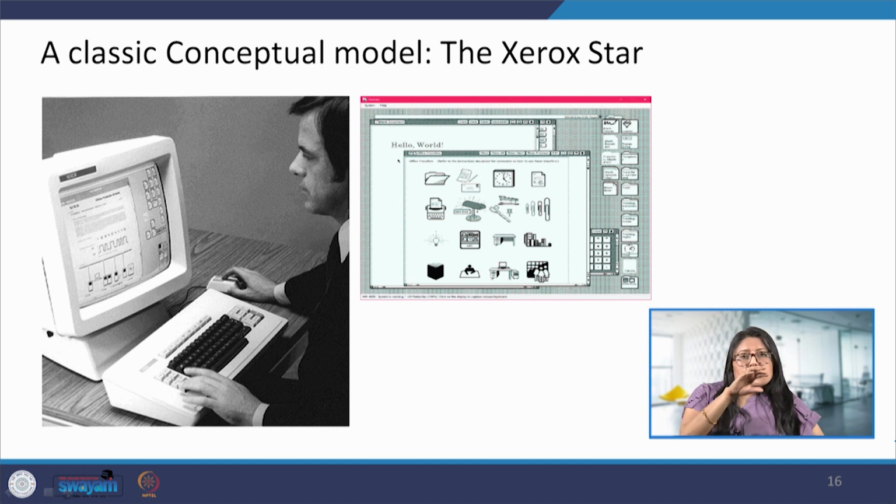So using those as identifiable icons, the users knew that if this is a file folder, the file has to be moved into the file folder. Of course, it is not moving physically, but on the screen that movement shows that it has moved from one location to the other. This is one example of how we create these conceptual models, and depending on the situation and the problem, we can derive inspiration from many sources, and we will be looking at this in future lectures as well.